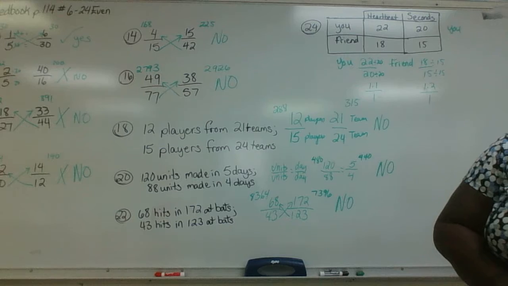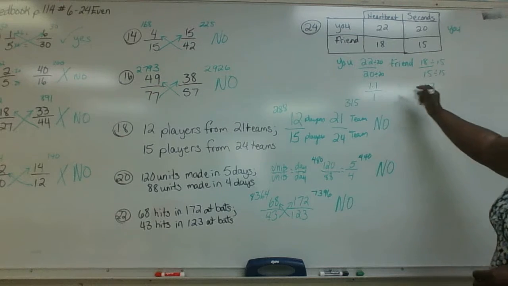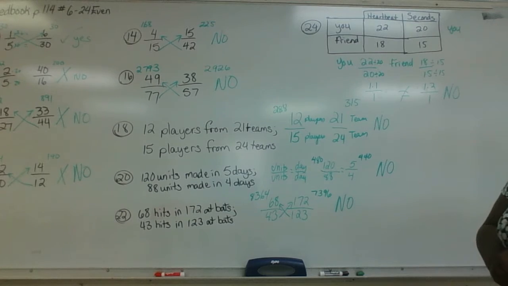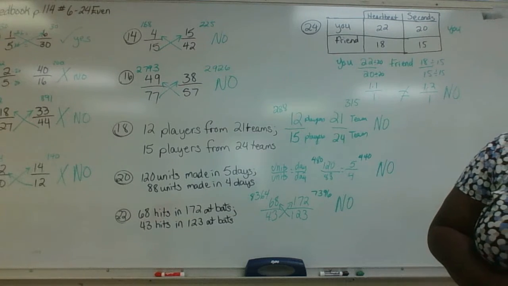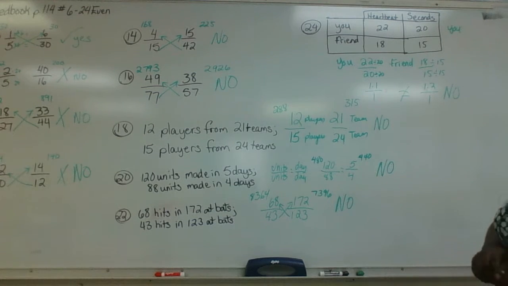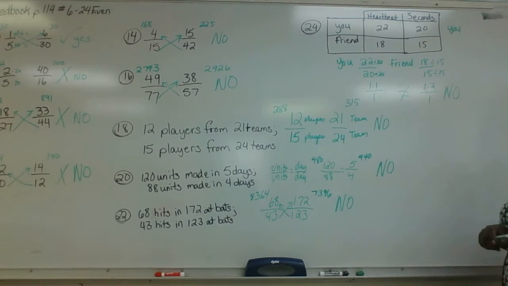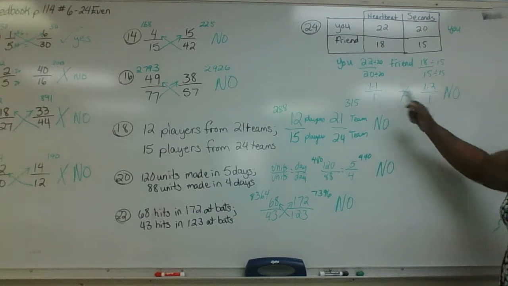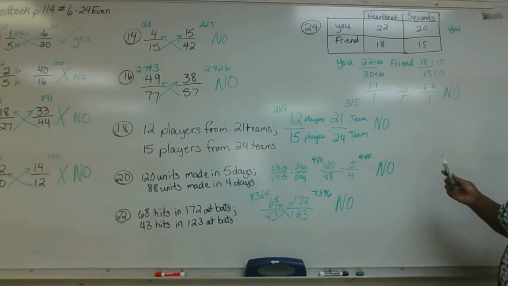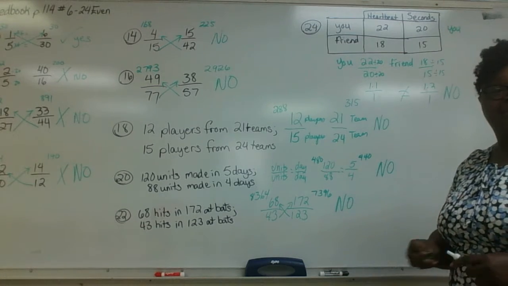And so the question is, do these rates form a proportion? 1.1 is not equal to 1.2, so therefore it will be a no, okay? And since that is a no, then it asks us to explain why. The explanation is that per second, they are not equal, okay? You at 1.1 and your friend at 1.2 per second, not a proportion because they're not equal. That is just as simple as it gets, okay?